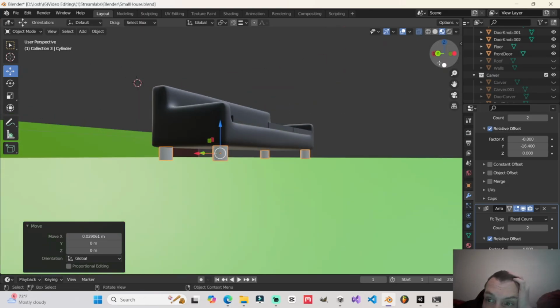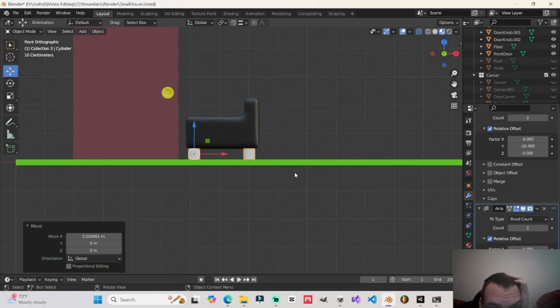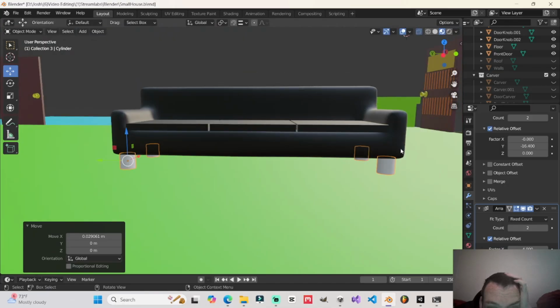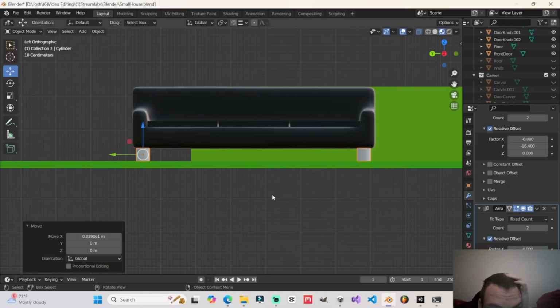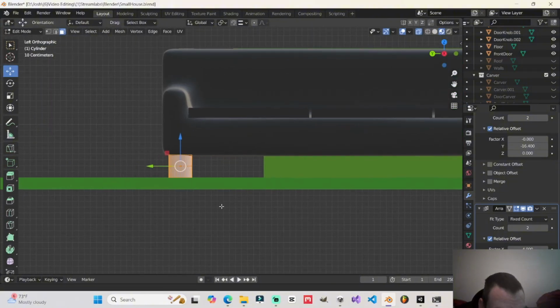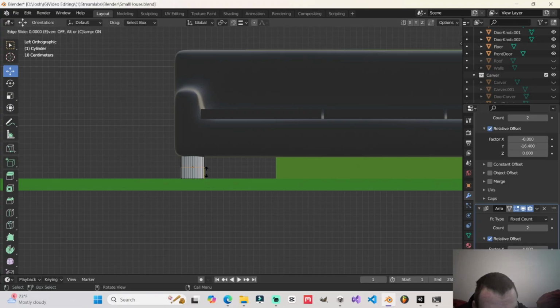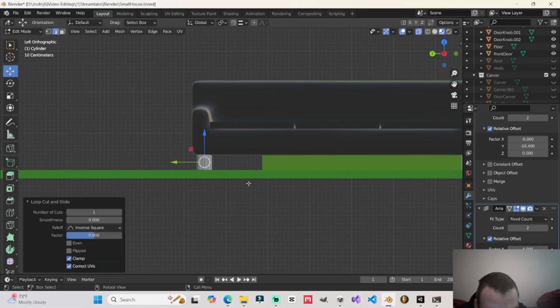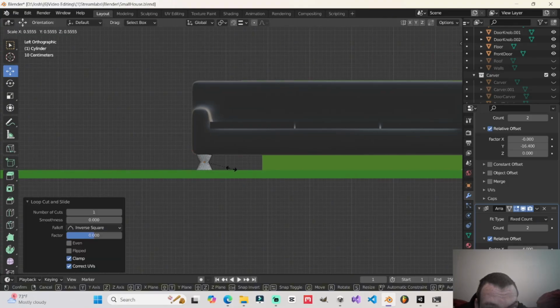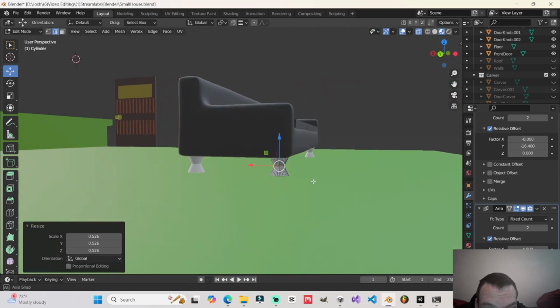Okay. So there are the legs. Now if we wanted to, we could edit around a little bit. Do Control R, add that, and then we'll scale it in a little bit.